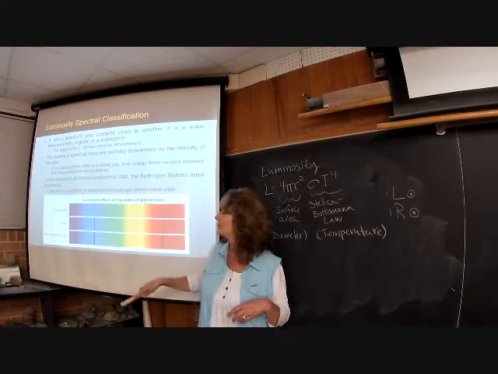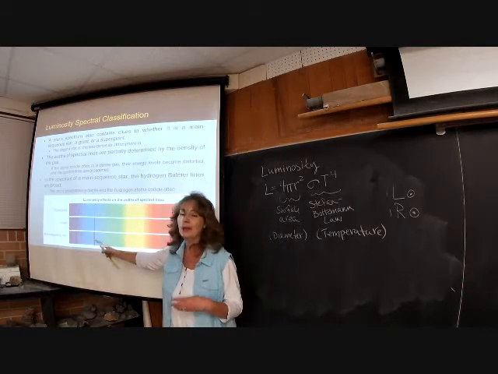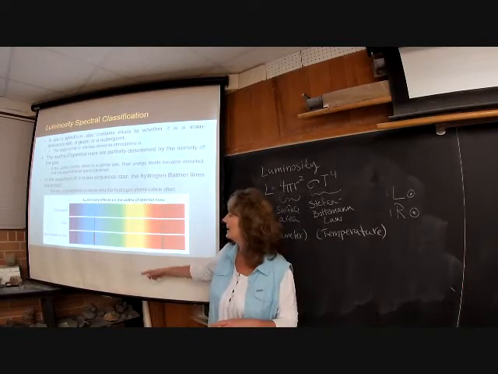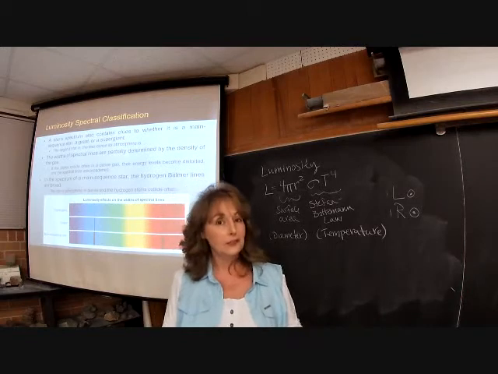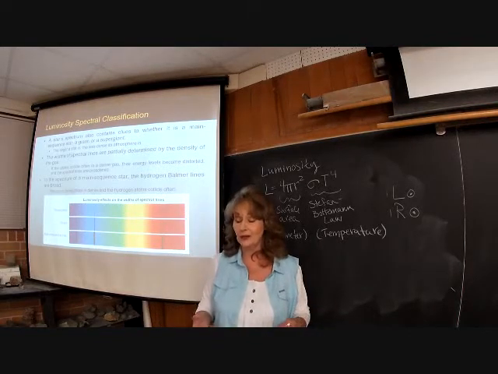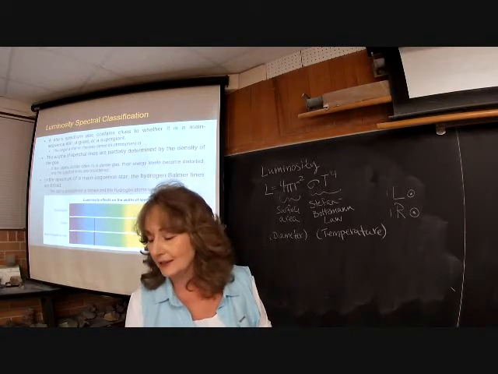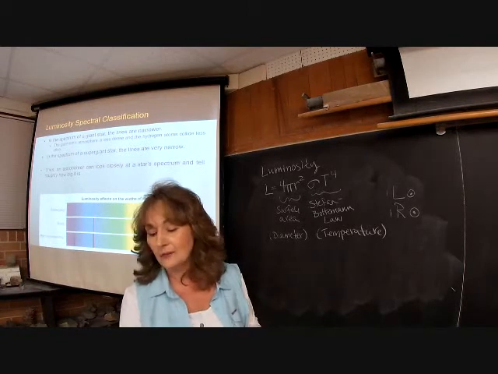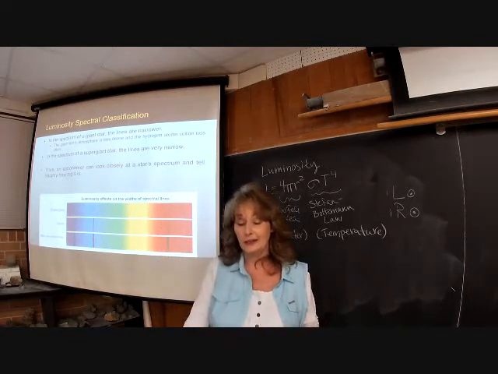So they're not colliding quite as frequently, and so you're getting that narrow spectral line width, as opposed to, say, a main sequence star, where it's more compact and so more dense. So you're getting the broader spectral lines, and they can look at the width of a star's spectrum and figure out something about their densities as well. Least dense would be your supergiants, and the more dense would be your main sequence stars. So I can roughly tell how big a star is. Supergiants, very narrow. And you can tell how big your stars are this way.